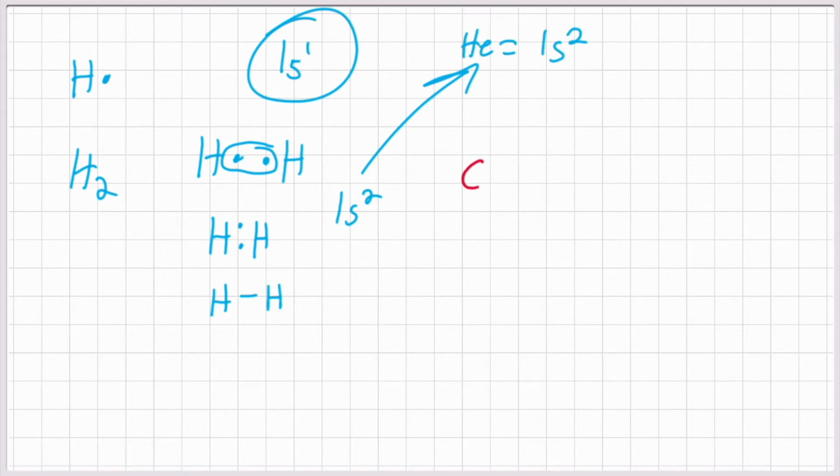All right, so now let's go across and look at carbon. This is the one that we talk about the most. Now, carbon, when we draw the Lewis dot structure, is going to have 4 equally spaced electrons around it. Why is that? Well, here's why. When we draw the electron diagram for this, in the first energy level, the 1s, we have 2 electrons. Then we go up to the 2s, and carbon has 4 total, so you would draw it out like this: 2s has 2 there, and then we have 1, 1, and then none in the third p orbital.